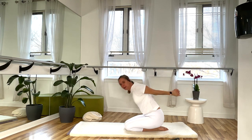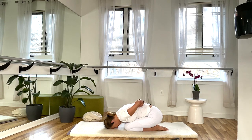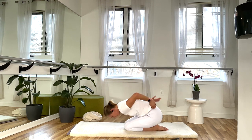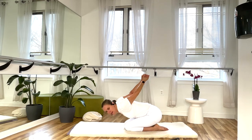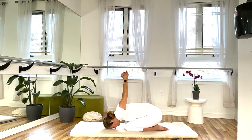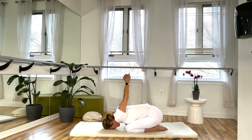Now, if this is too much for you, you can grab opposite elbows and do the same pose. And if that's still too much, just be in child's pose and rest yourself. But if you are able to interlace those hands and bring them up, you can do that now. And just deep breaths. You might want to widen your knees a little bit to let your belly take deep breaths in and out.